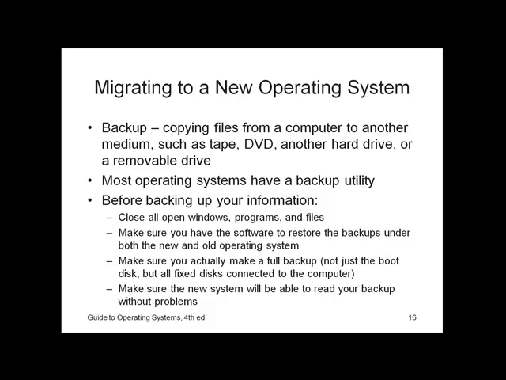Now, before you back up all that information, of course, you're going to want to make sure that you close all the open Windows programs and files, and make sure that you have all the software needed to restore the backups under both the new and the old operating system, because sometimes the operating system installation may fail and you may have to, for some reason, go back to the original operating system. Make sure that you're able to restore that data in both environments.